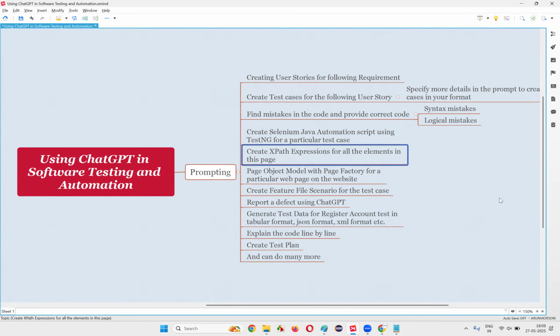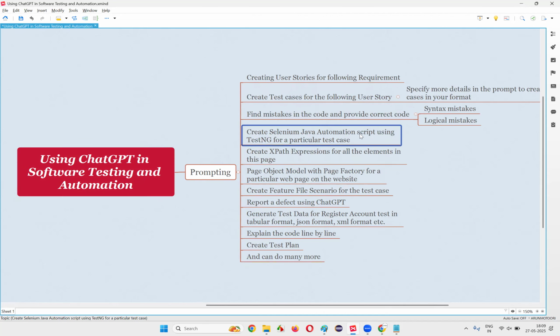You should be good with software testing before using generative AI tools like ChatGPT, and you should also know how to write proper prompts. Communication should be good, and you should know how to use ChatGPT. Using all this skill set, if you use ChatGPT, definitely the time taken to write the test cases and automate those test cases will be saved. Not only in manual software testing, but also in test automation, a lot of time will be saved.